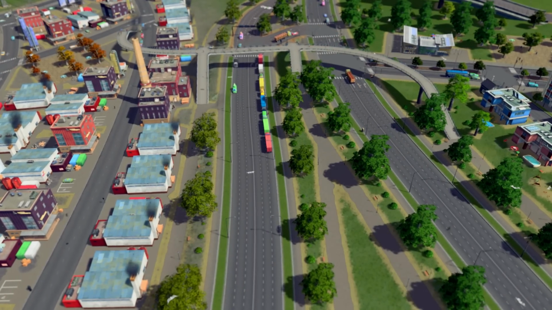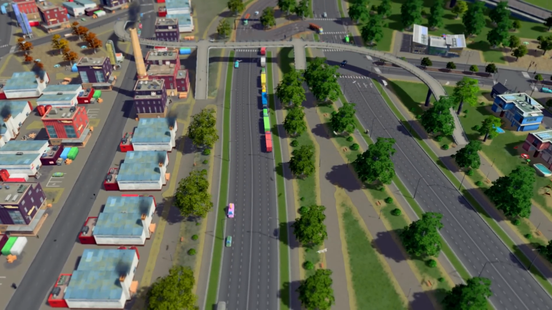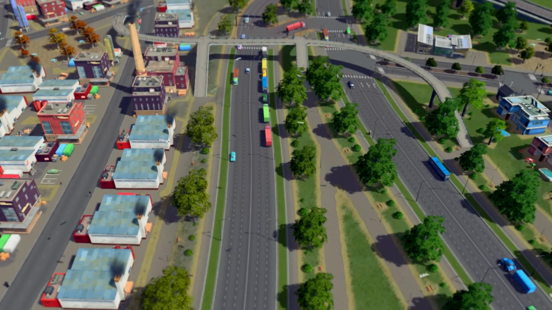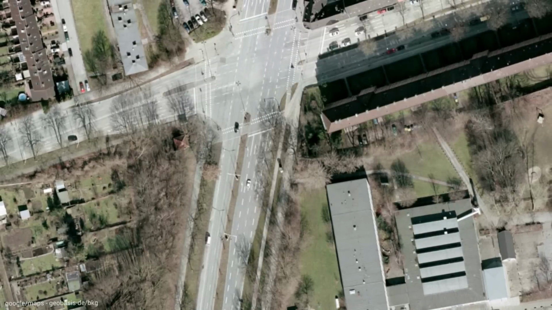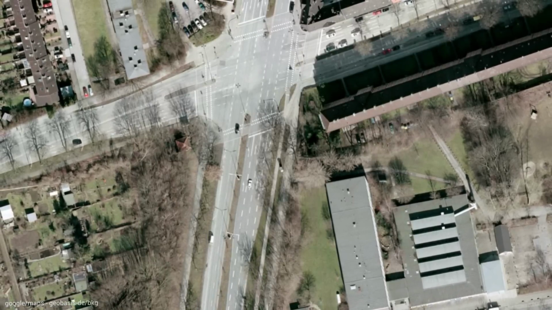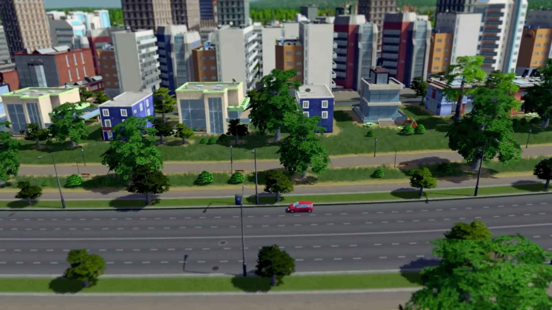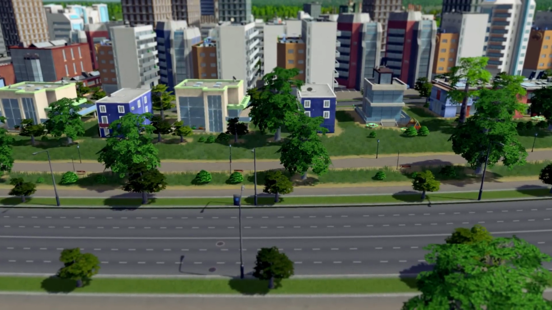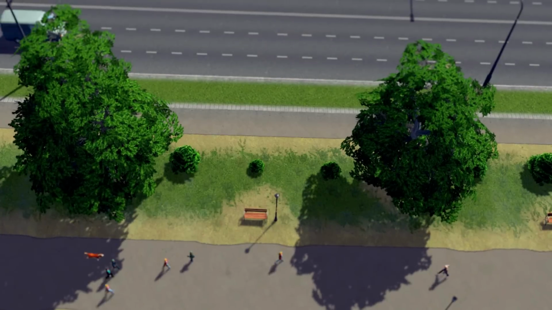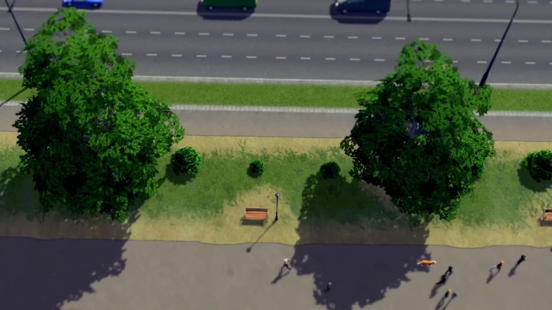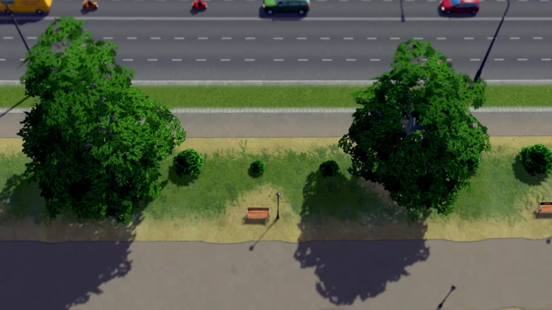Often I add additional pedestrian passes behind these parks along avenues to create an attractive road situation like this. It's like in real life, there's often a lot of space between pedestrian passes and a road with a lot of traffic. So this situation is a bit like using the 6-lane roads, but with a lot more space and decorations instead. To make this fit perfectly to a pedestrian pass, I added a bench and a street light at the backside of the park.